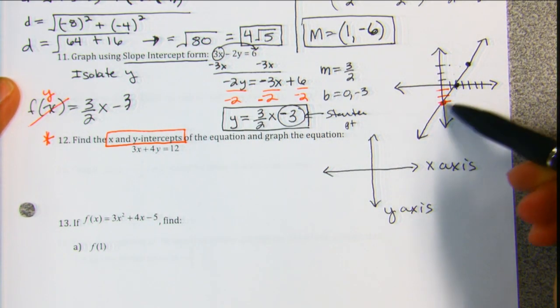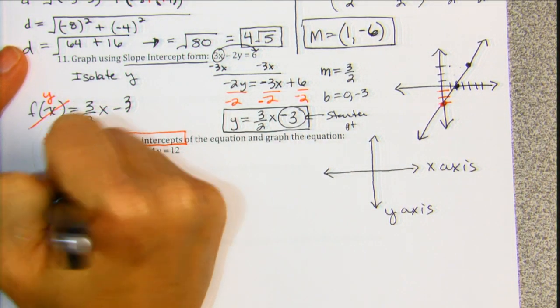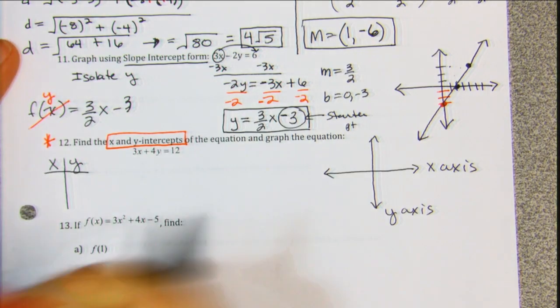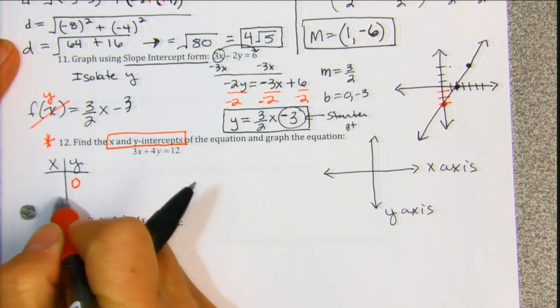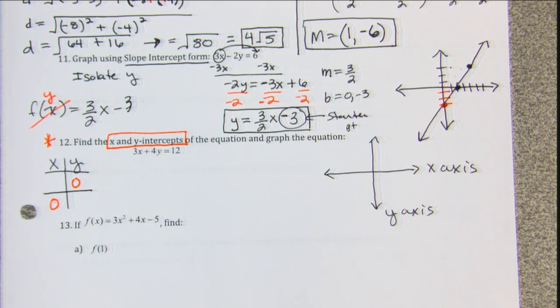Those would be the only two I want to know. So to make it really easy and organize it, we can use a T-chart. What you do is you plug a 0 in for y and a 0 in for x separately, and you're going to have your two ordered pairs that way. This helps you keep your ordered pairs organized, and makes it really easy to identify when I'm trying to find what you're saying they are if I can't read your graph.